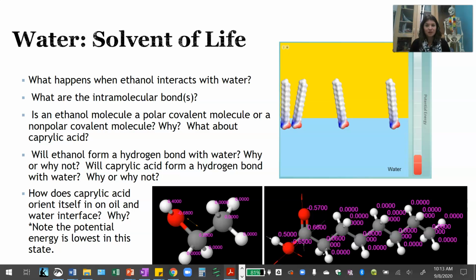In general, though, this molecule is mostly nonpolar, and it's going to prefer to be in oil if possible. But if there is some type of interface with an aqueous solution and oil, this molecule is going to orient itself in a certain way to lower its potential energy and be in its happiest place. So we're going to come back to this idea a little bit more when we talk about membranes. So kind of tuck that back, but I wanted you to start thinking about it now. So this is water. Please bring any questions that you have with you for next time.